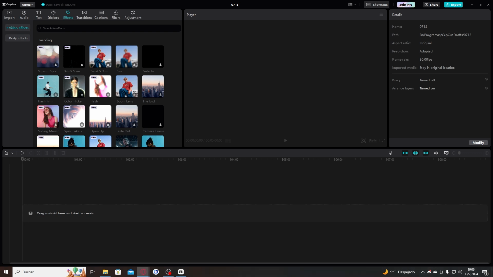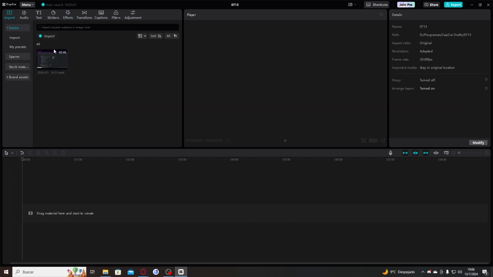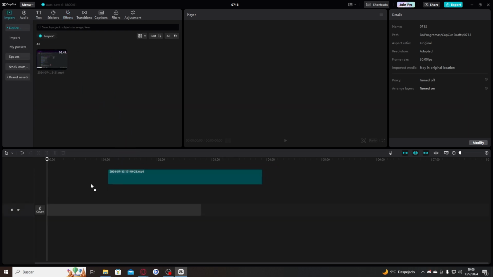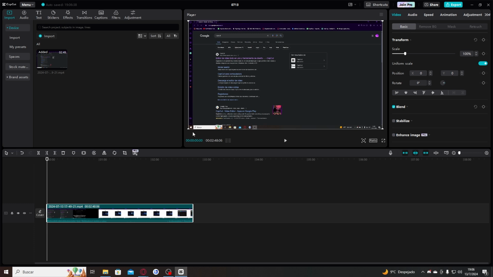Let's cover the basics. To start a new project, click the plus icon to import your video clips, and ensure your CapCut is updated to the latest version to access all features. So here in this window you can import a new video clip like this, like I'm doing right now. With your media imported, use the trim tool to cut and arrange clips. You have to press the letter B or go here and click split and you can cut your video clip like this.